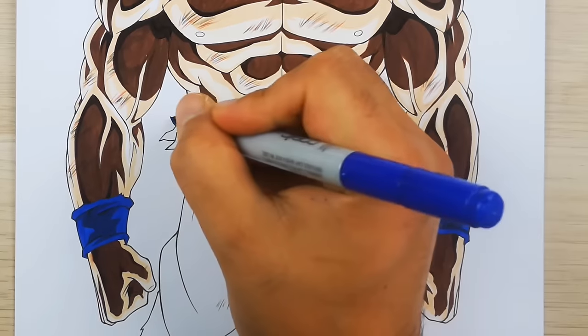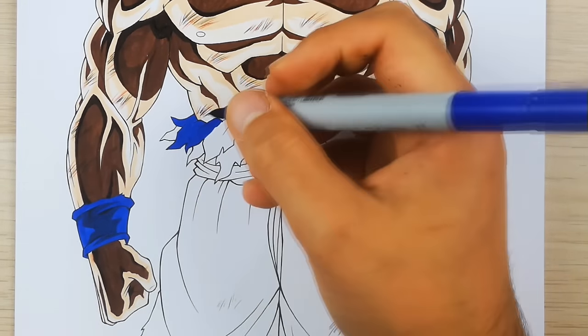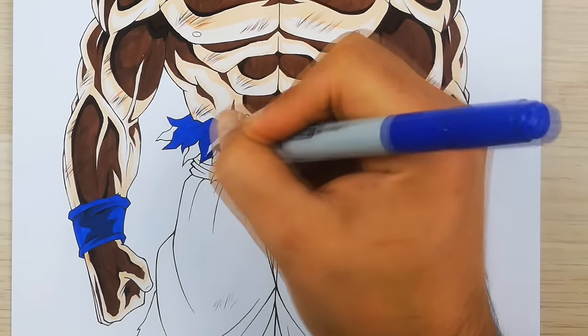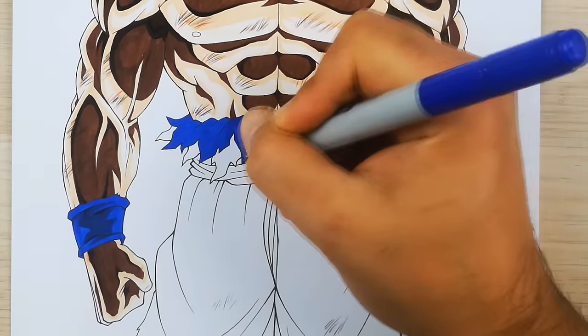Now we will use the same color tones to color his shirt and his belt. The shading will be again on the inner part, which makes the outer part of the shirt and belt lighter. And pay attention that you color everything always very evenly.